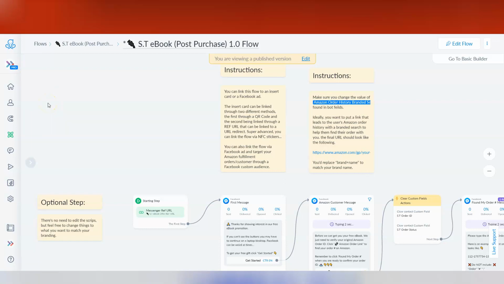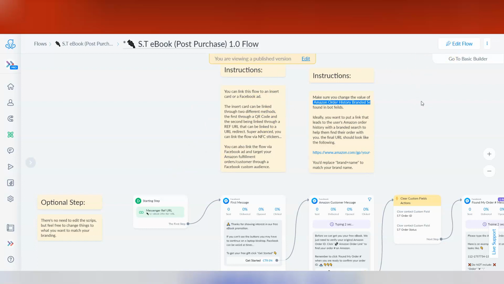Again, it's not ideal. Obviously, these are TOS compliant and you shouldn't have any problems, but you never know. Facebook could change, and then maybe one of the flows you've run in the past is not TOS compliant anymore, and the next thing you know, your page gets banned or suspended or something along those lines. This is just a precaution to make sure you don't do that.